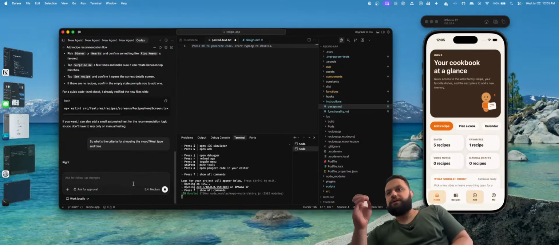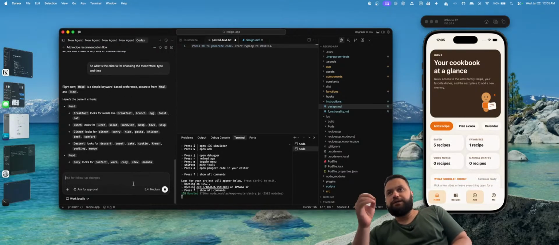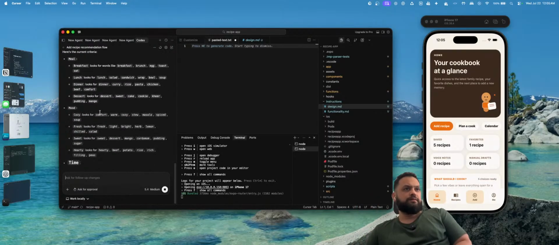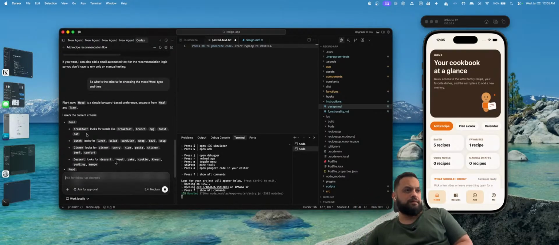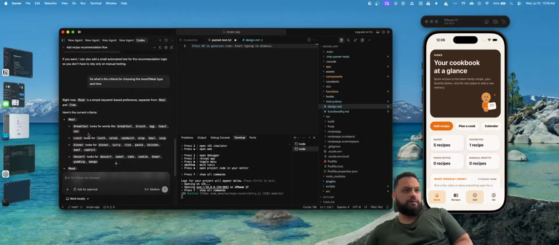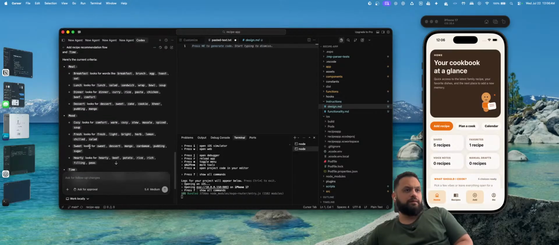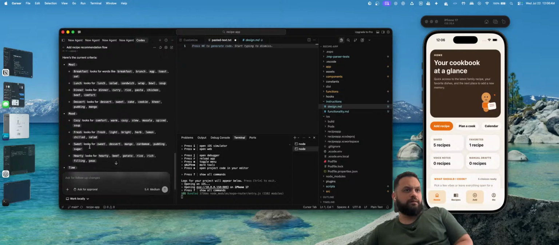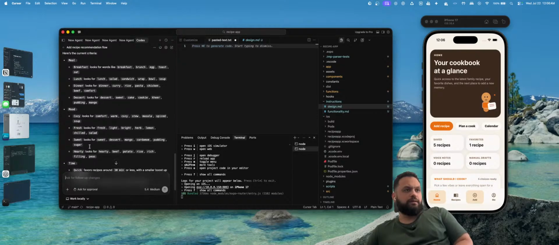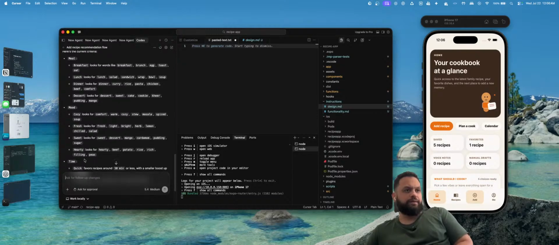Basically, I want to try to understand what's the logic behind these filters. Oh, okay. Okay.